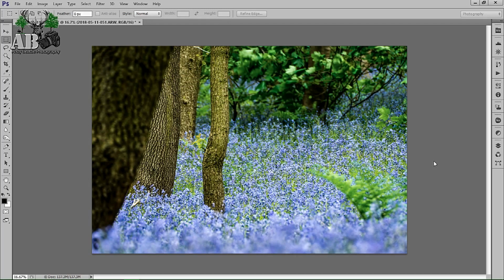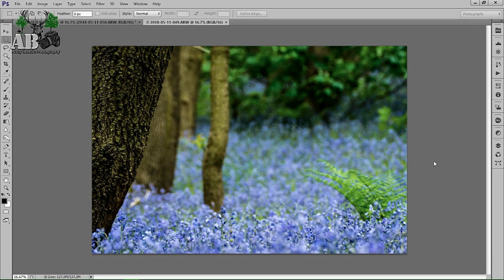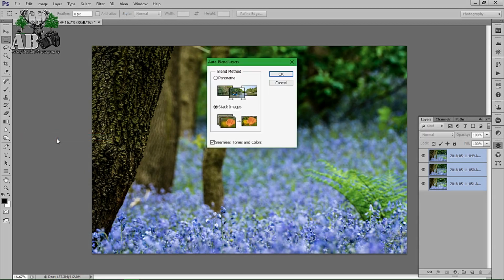So, well, those are just opening. There's the second one, which has got the mid-ground in focus. Last image with the foreground in focus. Look at the layers, and I'm going to hold the shift button and click on the bottom one so it selects them all. Then I can just combine them all together. Just like that.